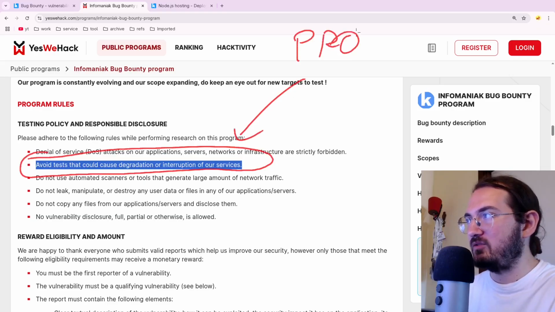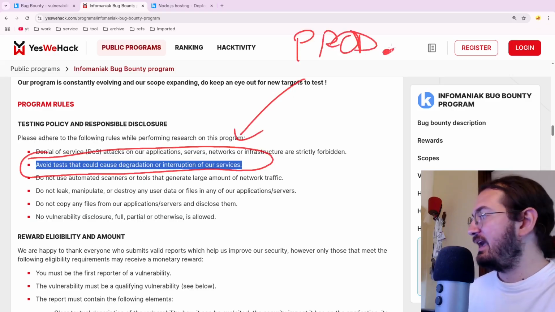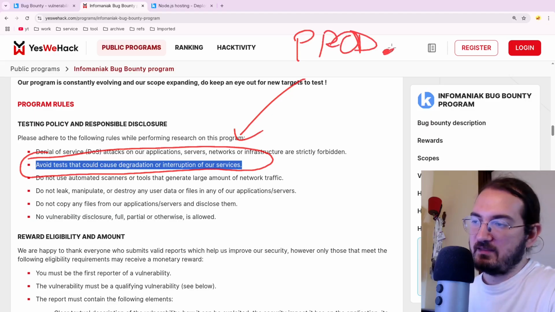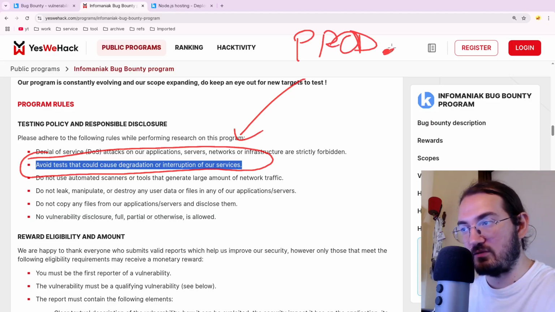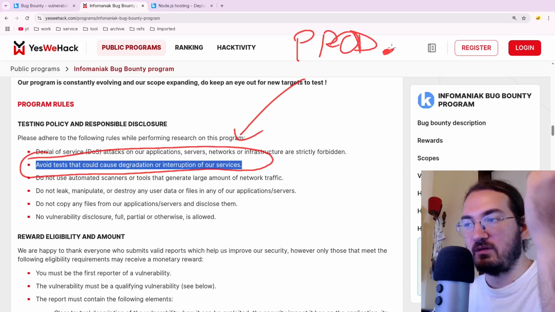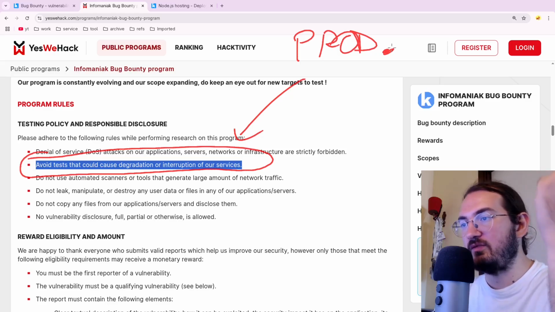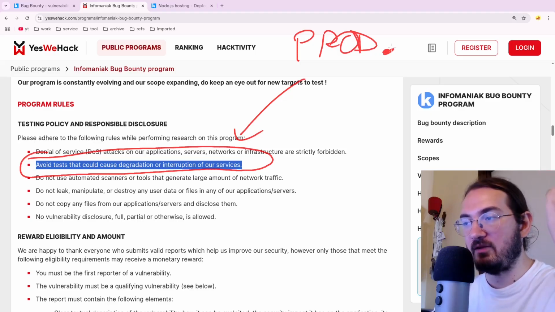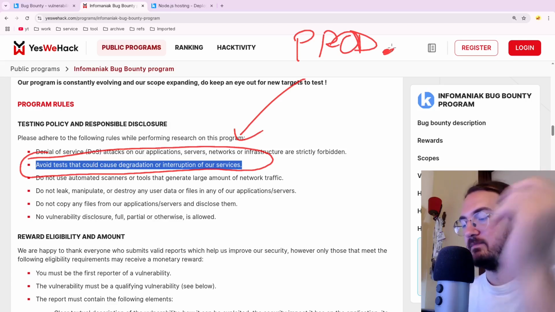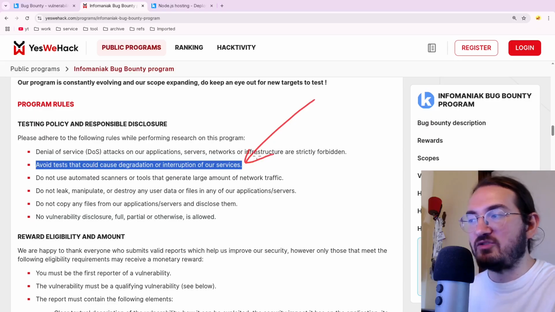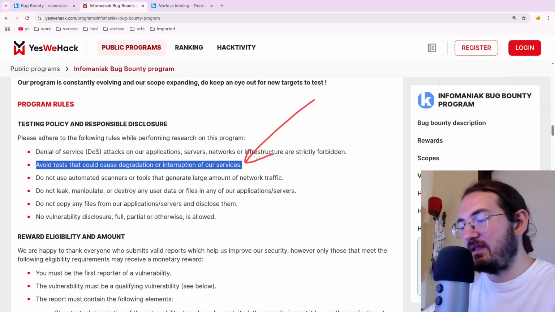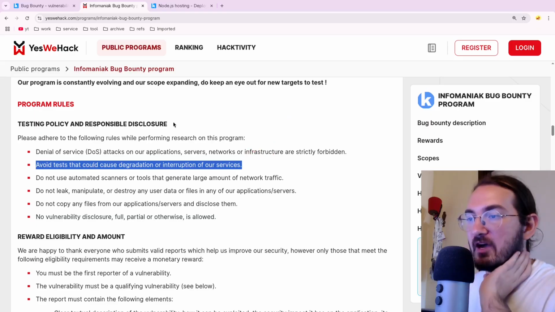Sometimes it happened to me that the client told me, look, this service is actually being executed in production, so if you send a payload that could cause an interruption of service because the server crashes, don't do that, because we're going to affect the availability of our users, and we don't want that. In this case, they're saying the same thing, because at the end of the day, these services are actually in production. So we are testing production environments.